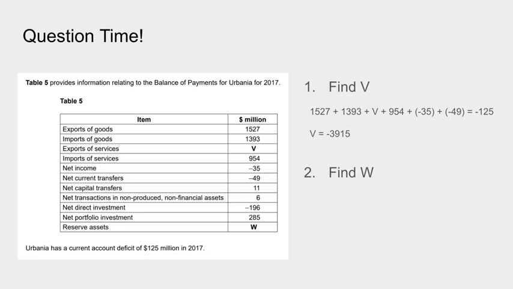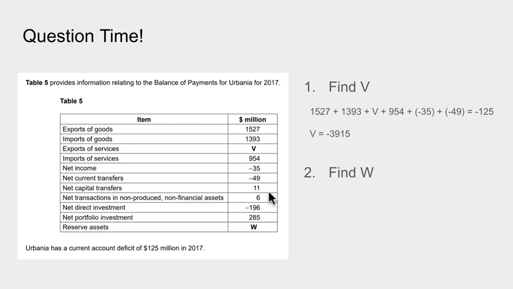Now that we have that number, we can actually calculate W, which is asked of us in the second question here. And the reason is because the total account must equal 0 altogether. So whatever number remains before W is what will be resolved by W. So everything before here, there will be a number for that, and W will resolve the remainder of that number, right? For the balance of payments to equate to 0, right? In an ideal world.